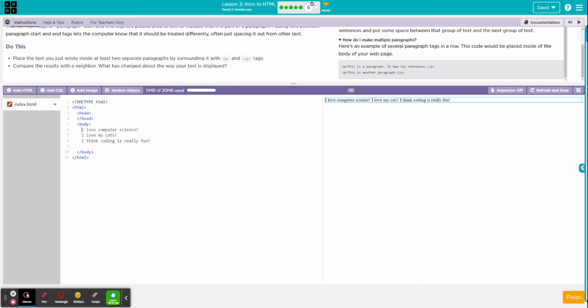So I'm going to find those keys on my keyboard. They're next to the M, so let's go. Less than symbol P, greater than symbol, and then I'm going to click to the end of that line and put in the end paragraph tag. Oh, cool. It automatically separated it out in my workspace, from the paragraph tag to becoming reality on my website. That's cool. All right, let's continue.